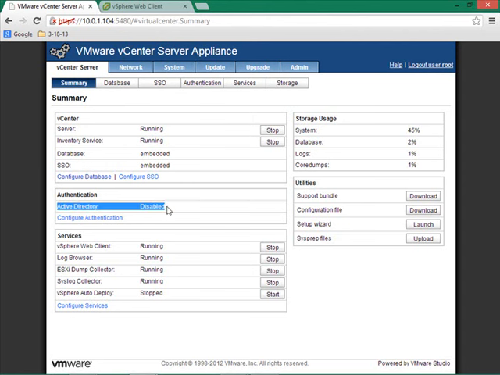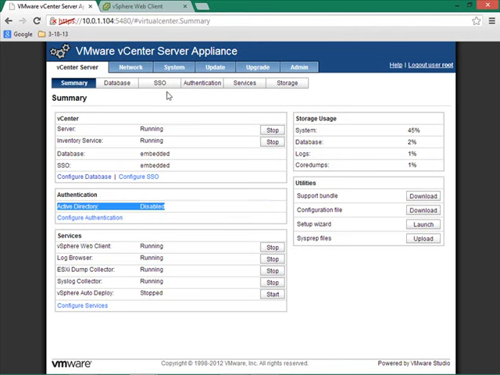So by default, we're not using Windows Active Directory for our username and password authentication to get things done as administrators in the virtual infrastructure. That's something we could very easily configure here. However, the vCenter single sign-on service has its own local database that you can continue to use.